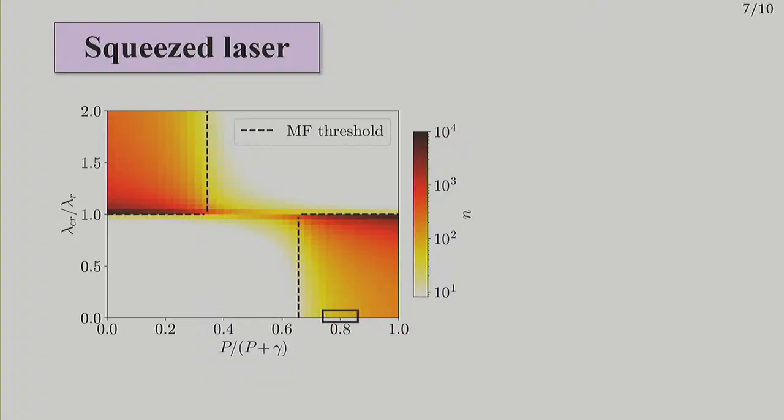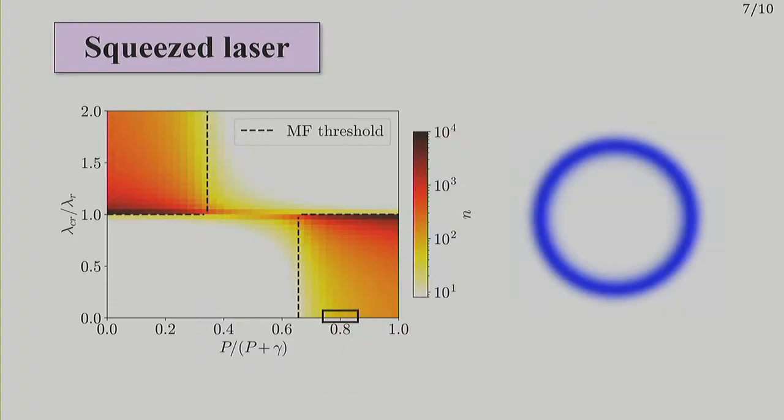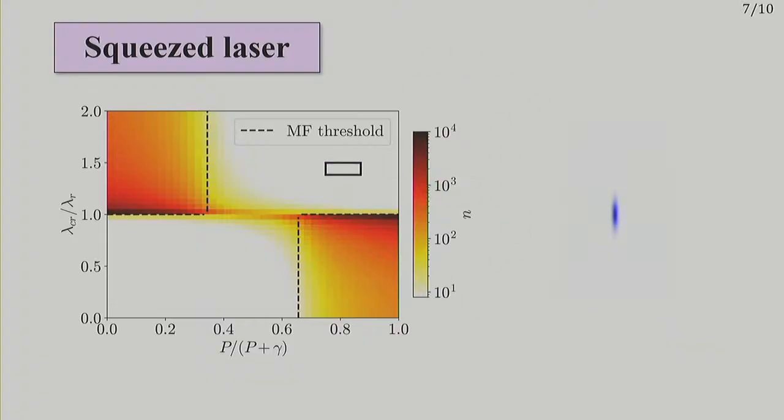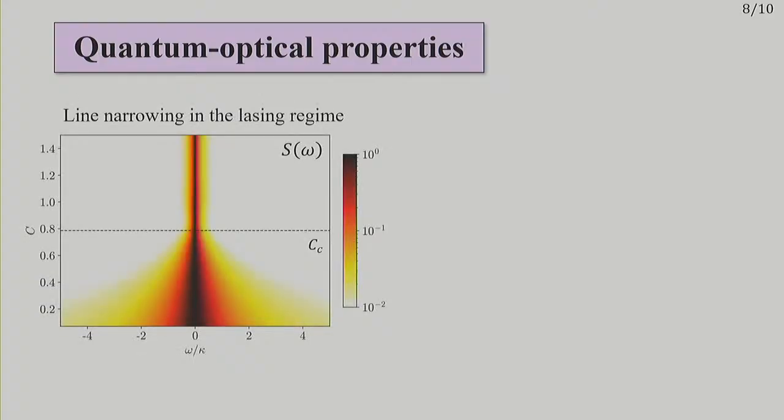Well, for example, if I place myself here when no counter-rotating terms are present, I get a standard lasing. But if I move upwards in the y-axis, I start getting a squeezing. So this is my squeeze lasing. In the normal phase regions, I get just a squeezed vacuum, or vacuum if I don't have counter-rotating terms. And how is the light in these lasing regions?